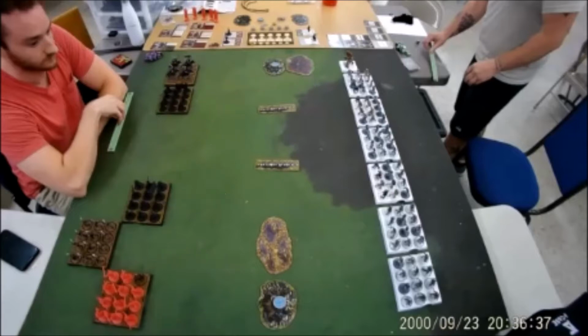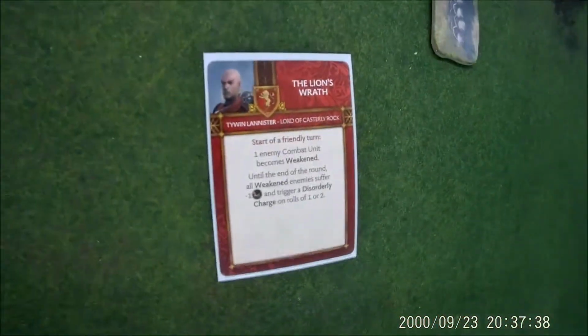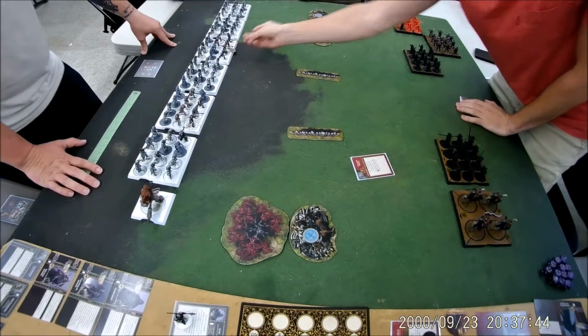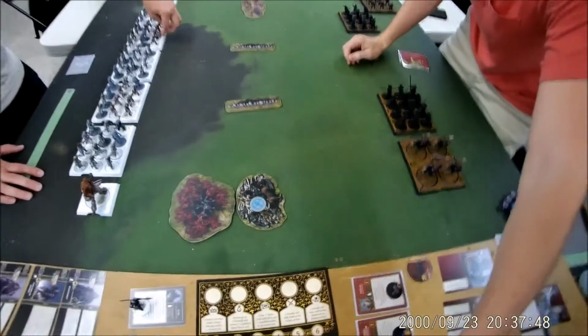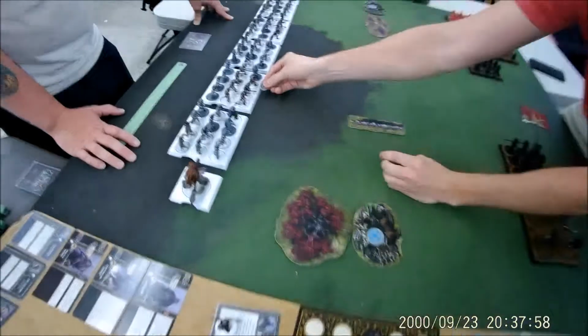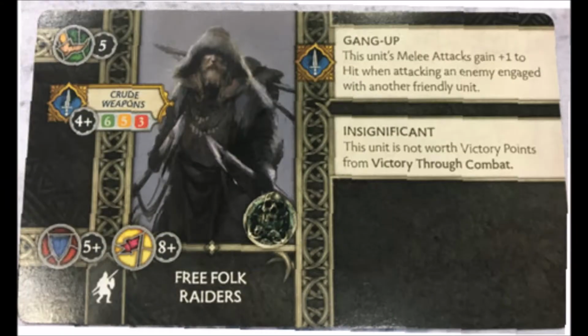First round, turn one. Start of a friendly turn. Gonna make an enemy combat unit weakened. So right out the gate, John comes in with weakened tokens from Tywin's Tactics cards. And this is going to continue all game long, starting with turn one here. He's going to activate Pycelle, and he's going to take the Tactics Zone. And you know what? Let's dish out two more weakened tokens. This is a trend you'll be seeing all game.